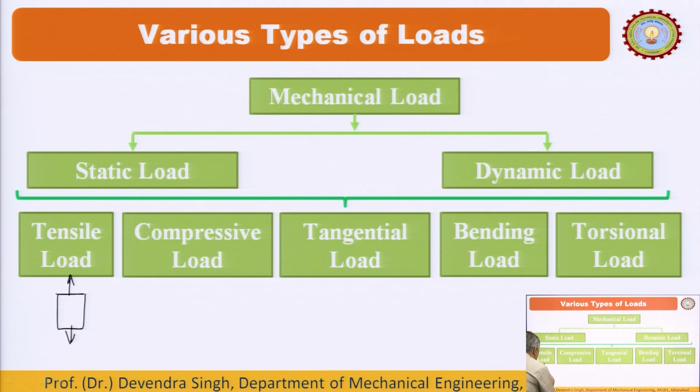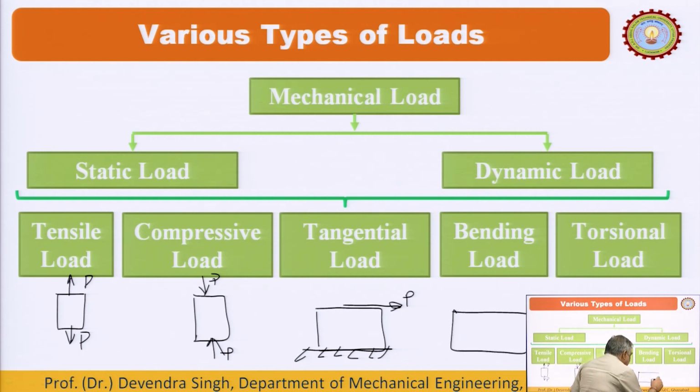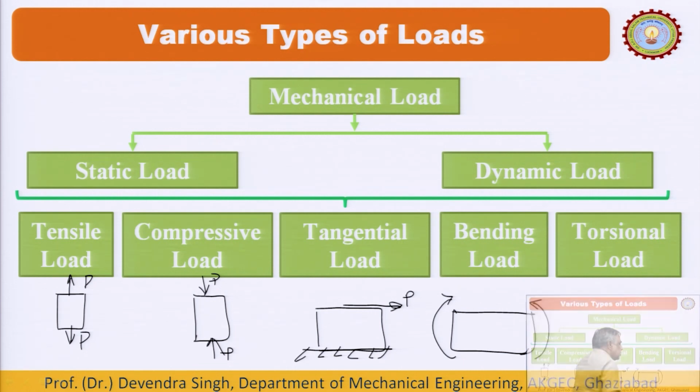So this is tensile load, if this is a member that is subjected to it. This is compressive load. And if this is a block which is fixed here, and tangentially I apply some load here, this is tangential load. And if this is a block and I apply some bending moment, these bending moments we consider as a bending load.